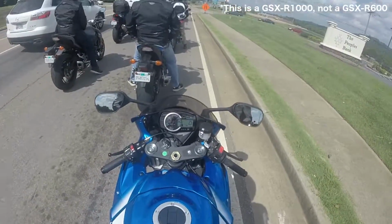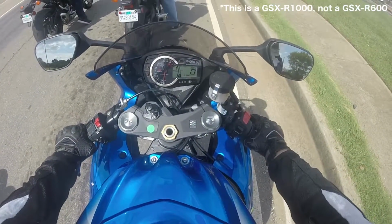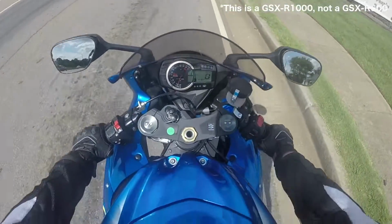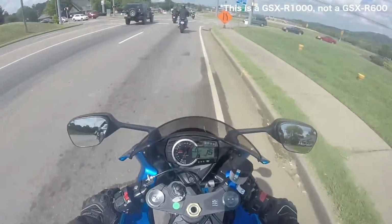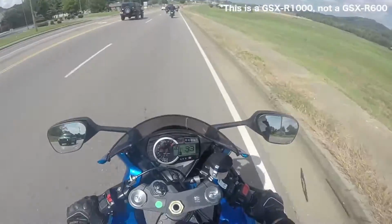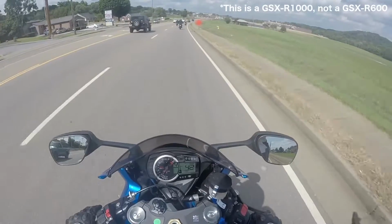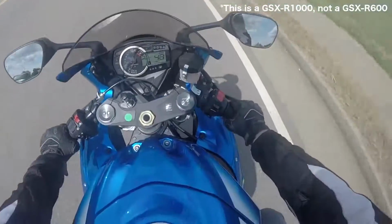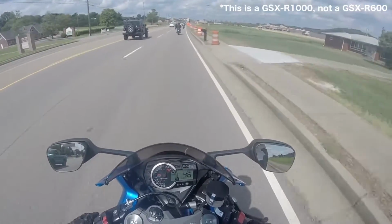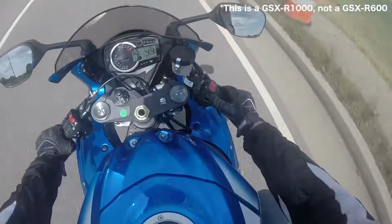A couple people behind us. Camera's moving. Oh, it's just got a fuel light. I thought, that's lame. Oh, there's the modes. I see ABC in there, but how does one change it? I'm afraid to hit the meter button because I have no idea what it does. And I guess that's why I probably should hit it. If we get stopped up here, I'll do it. If it is a mode selector, I don't know if this is one of those bikes where you can change modes on the go.